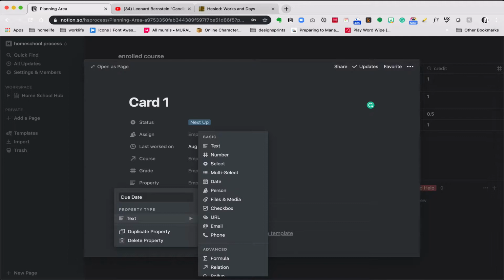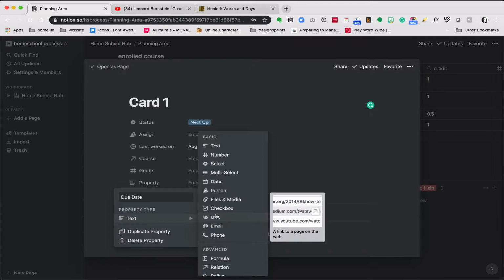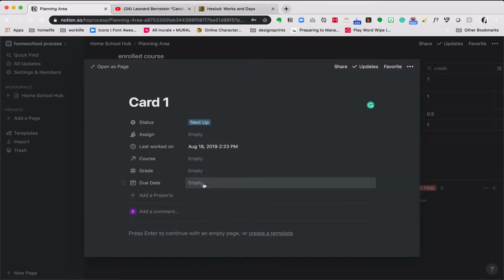The first year I did something where I did not give grades. I just said they completed the class, or I said mastery of subject, or still working on. And they were like, we don't know what that means. So I was like, okay, A and C, and I just gave it to them that way. So I find that if I track a grade throughout, then at the end of the year when I'm putting together that report, it's much easier for me to put that grade together. So let's go ahead, and I'm going to give this a due date so I can assign a date that I'm expecting to see this assignment come back.